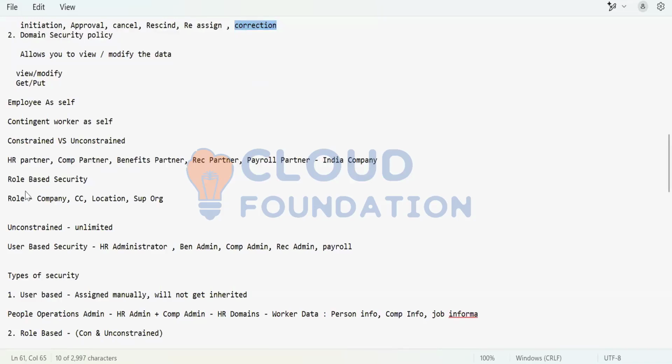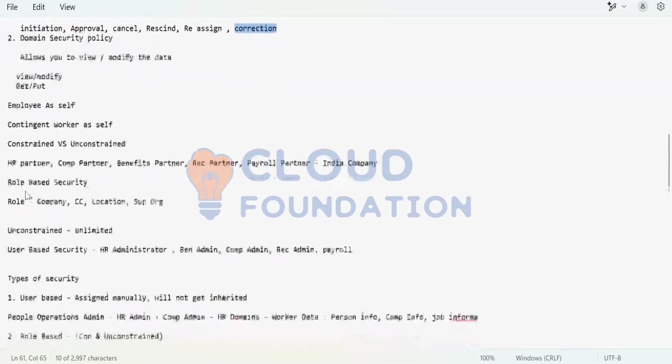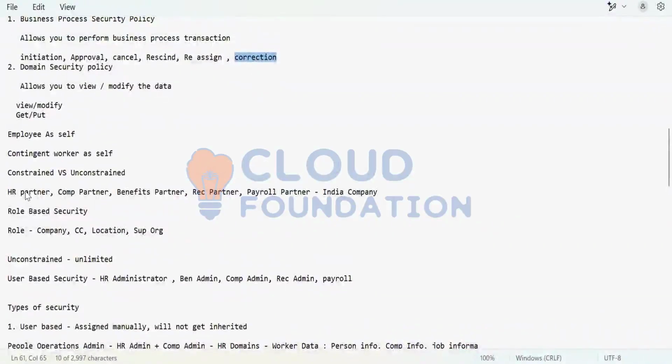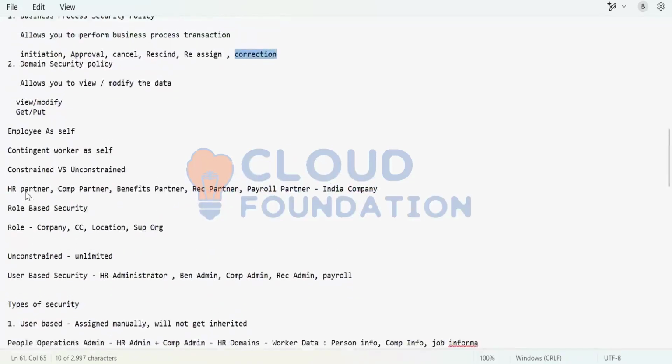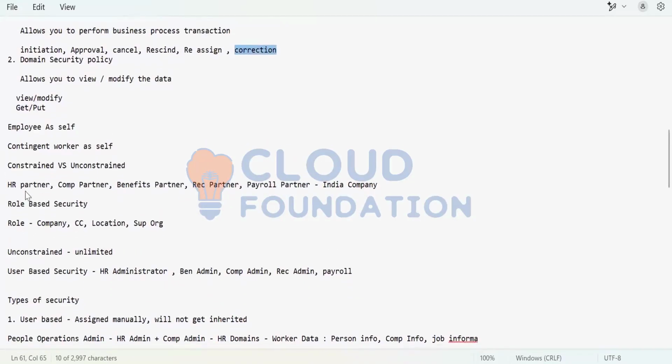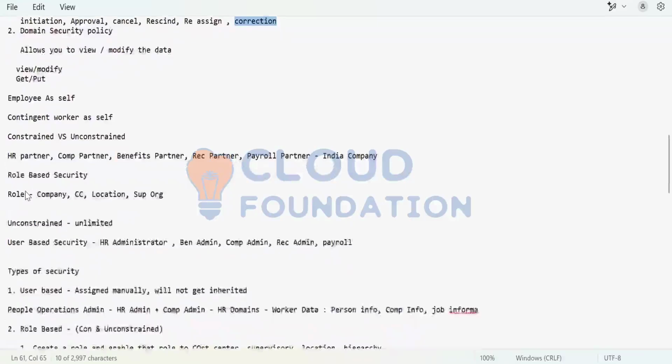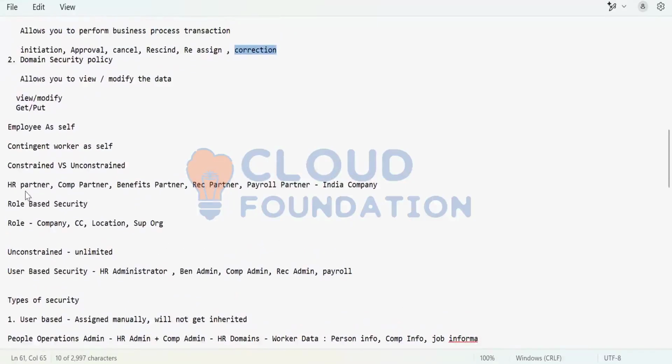Okay. 95% of the tasks that we have in Workday are associated with business process. 5% I can say, okay, some tasks that we perform in Workday are not associated with business process. They're individual tasks. Example, create company, create supervisor organization, create cost center, create company hierarchy, create cost center hierarchy. These are the tasks that allow us to create organizations. But ideally, they are not associated with any business process. Those are individual tasks. Okay.